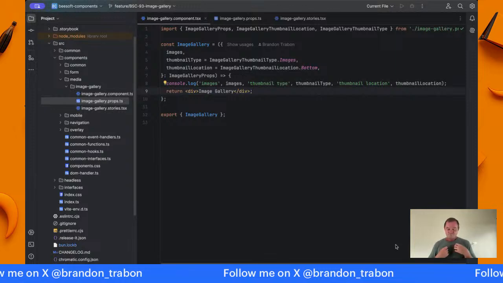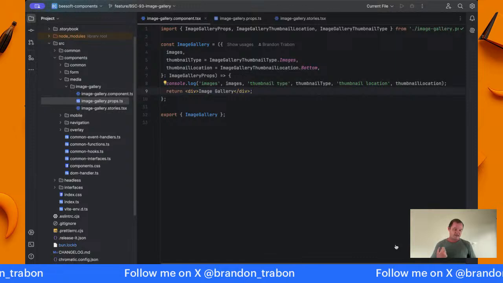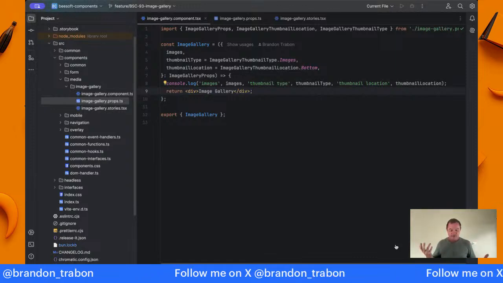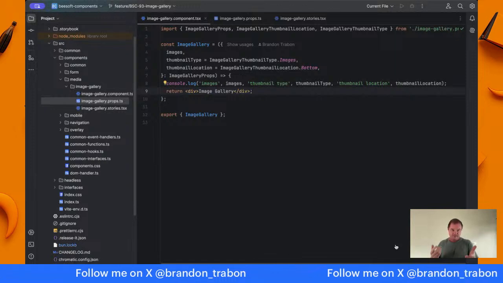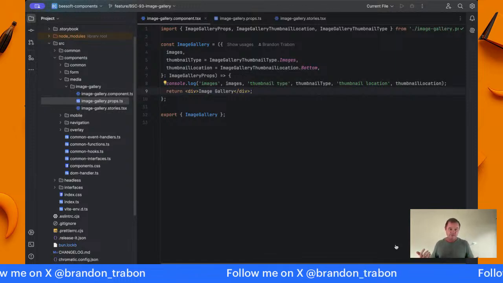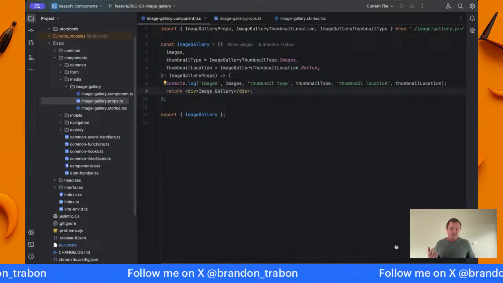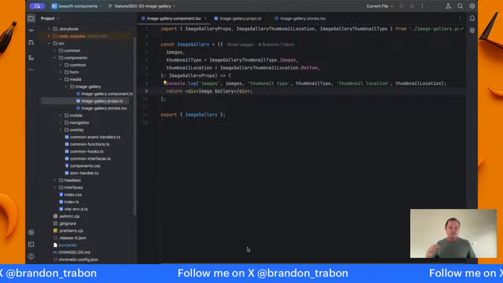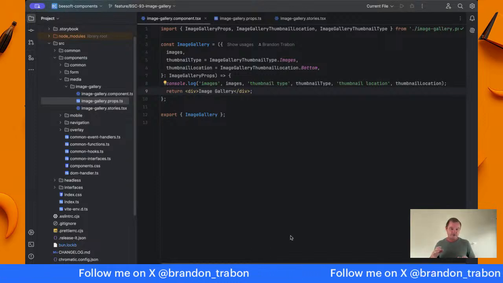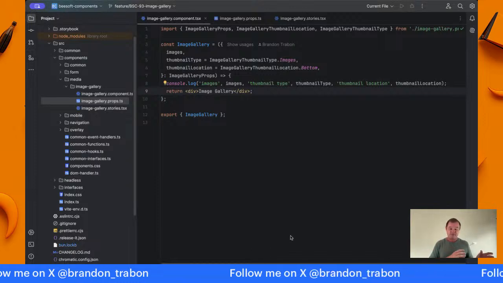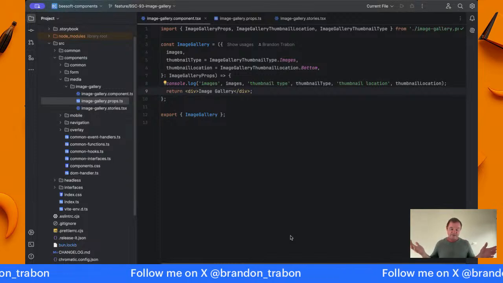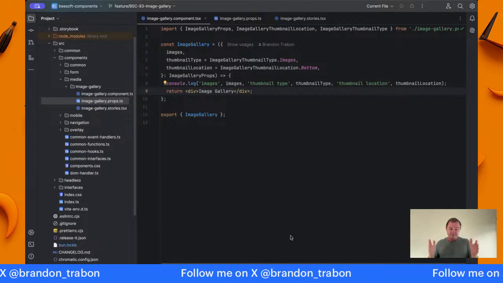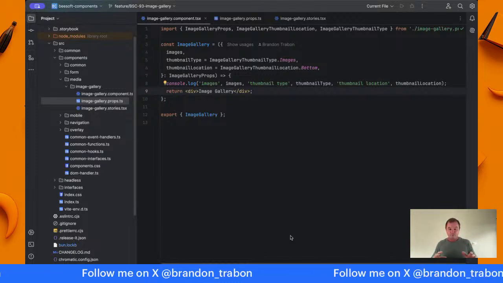So what did I think of in the way of how this image gallery component is going to work? Going through the things that I posted, looking at examples and things like that. There's a terminology in software development that's called MVP. Now, MVP means a lot of things to a lot of people. MVP in sports means most valuable player. MVP in software means minimum viable product. And that's what we're going to try to build here.